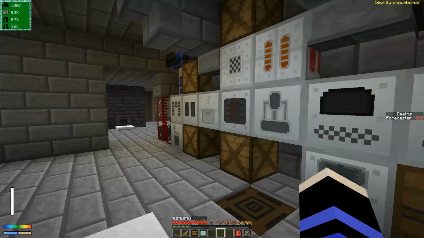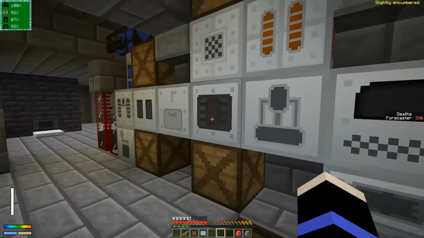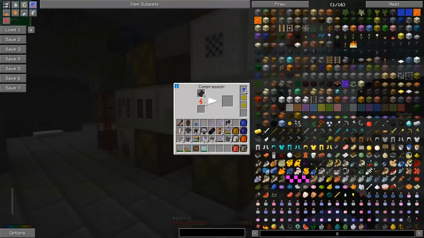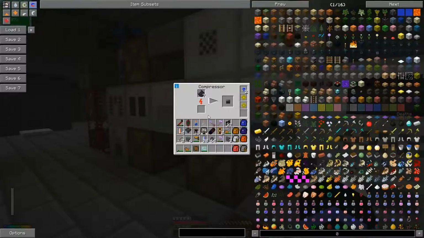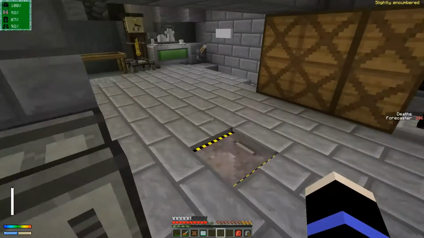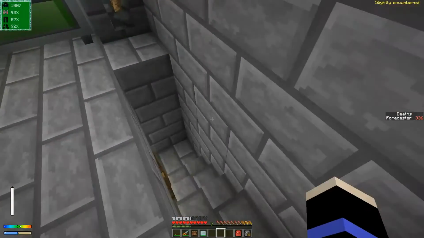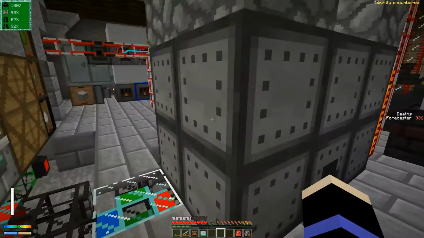And in this episode, we're going to make some improvements around the base. Specifically, we're going to overhaul this blast furnace setup here a little bit, and I'll explain that shortly. We're also going to fix an issue I discovered with this thing here.